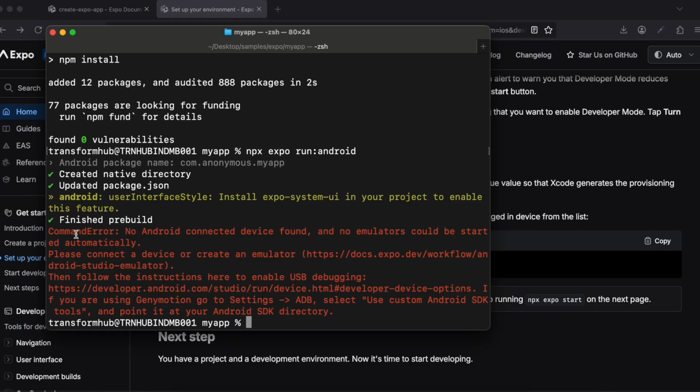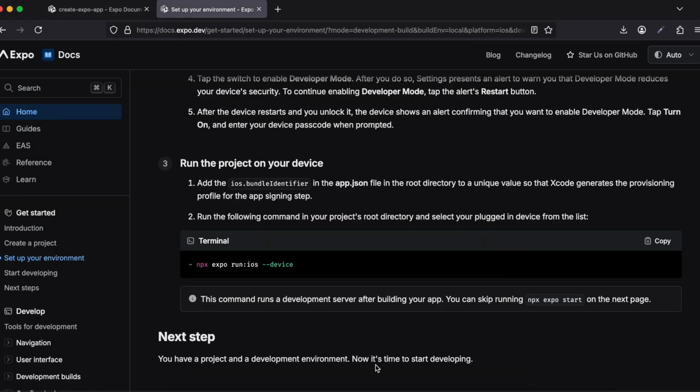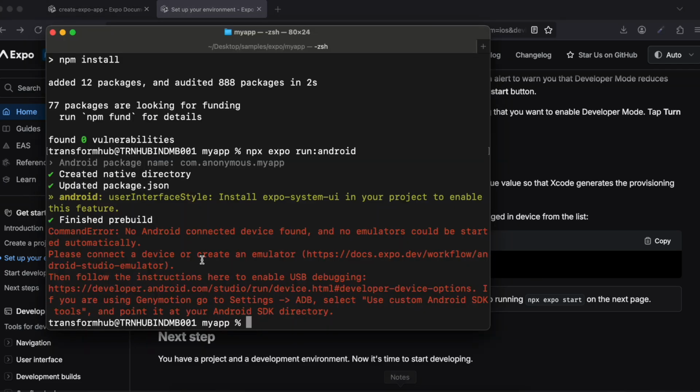So here you can see, before I run this particular command, for that Android command which we ran, I get this error. Now this is not really an error. It is because I don't have an Android emulator installed and I have not connected my real Android device. That's why it is throwing me this error. In your case, it might have selected the Android emulator whichever you have installed, or a real device if you have connected it to your laptop.